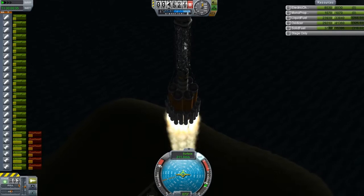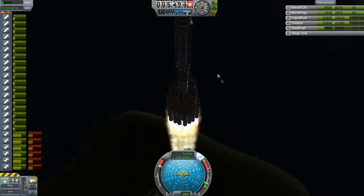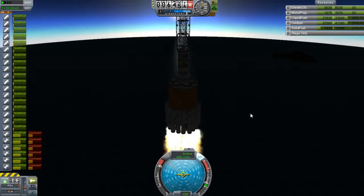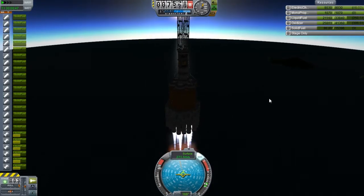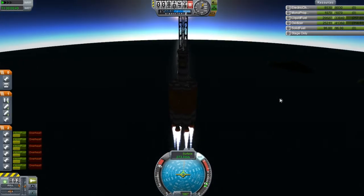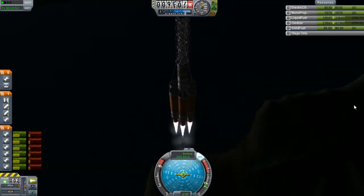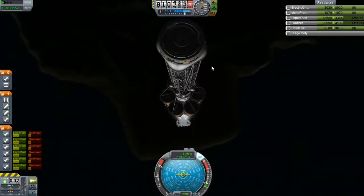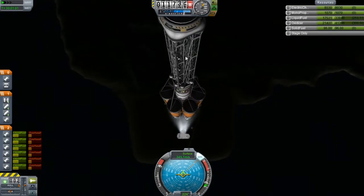This has a total of 8 solar panels on it, and there's going to be 2 of them. So I think you guys can kind of understand where I'm going with the space station a little bit. Wow, and I just totally broke my sound barrier thing too. I might as well just keep going and keep pushing through the atmosphere. Totally not paying attention. I think I'm just in awe, in absolute awe of how epic this thing is.